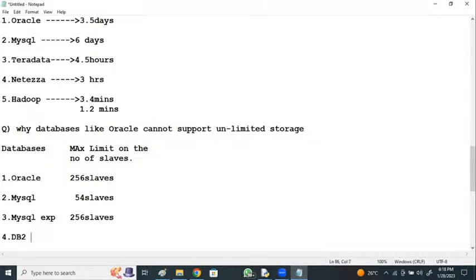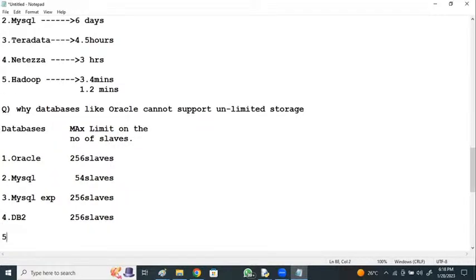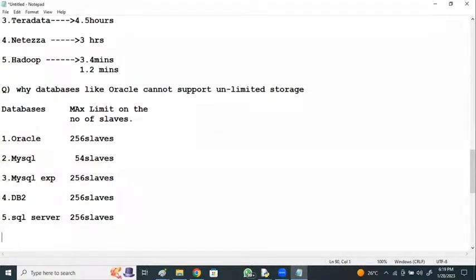DB2 supports nearly 256 slaves. SQL Server too. So Oracle, MySQL Express, DB2 and SQL Server can support only up to 256. Beyond that, they cannot support.